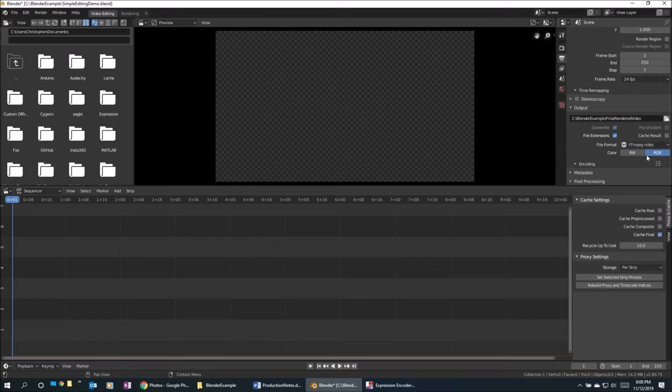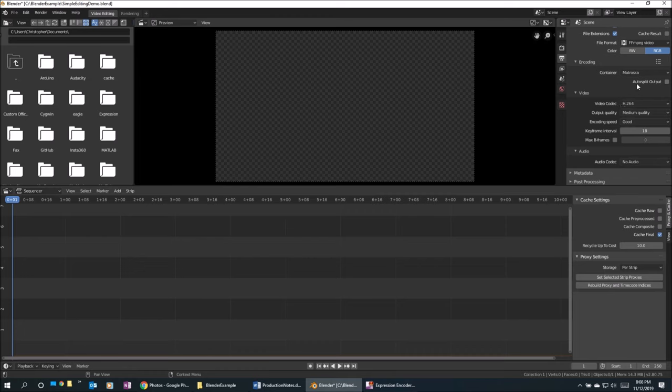When you change that, you'll get a couple more options. Obviously, I would like a color, not a black and white video. Let's click now on this encoding drop down, and you're going to have a couple of other options. In here, for container, I'm going to make this an MP4 video because that's what I like to work with. Great. And I can change some other things like the output quality. So for example, instead of just medium quality, if I want it to be perceptually lossless, so it really doesn't lose too much, I'll click on that. Okay, that seems pretty good.